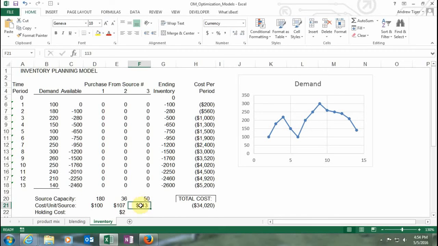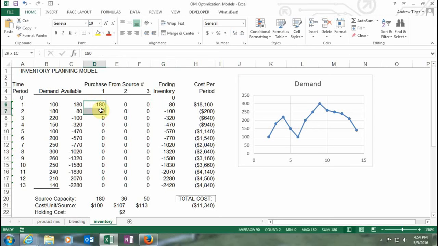What we can do is buy a lot and carry it from month to month, but every unit that we carry from month to month costs us $2. For example, the first month I could purchase 180 and nothing and nothing, and you can see that I've met demand because this number is bigger than this. So that's good. I'm not going to do any back orders or allow any demand not to be met. I'm starting with nothing. I buy 180, I sell 100, and I'm left over with 80.